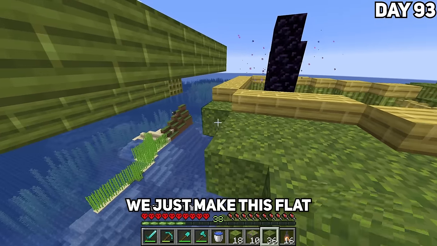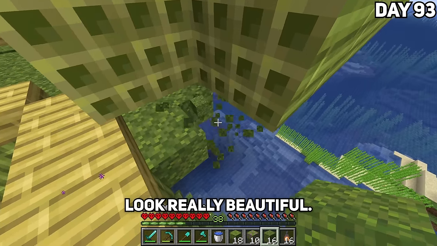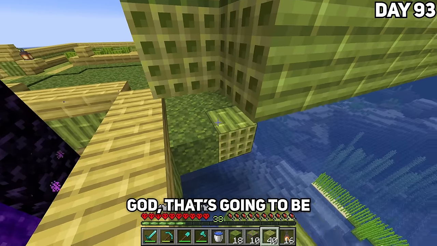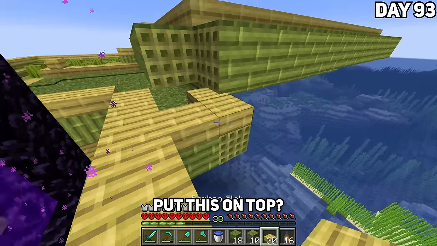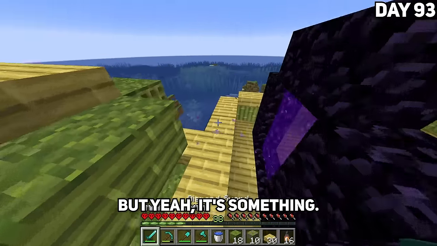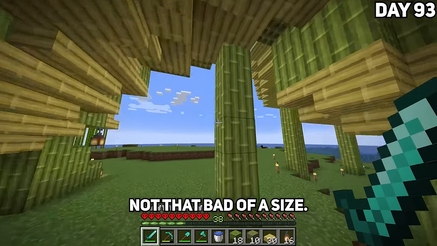I guess we just make this flat and kind of boring, and then what we'll do is go through it with the flowers, and that's when we make it look really beautiful. Yeah, wait, no. We'll end it off there. Okay, good. I do have these, which, God, that's gonna be a little annoying, but I guess we do it like that, and then we just put this on top, which I guess is a pretty okay end for it. It's something. My God, this place is actually kind of impressive just for 100 days. Not that bad of a size.